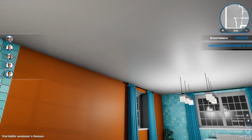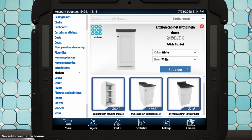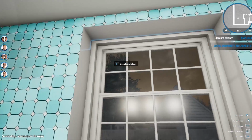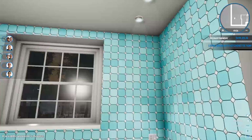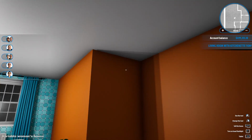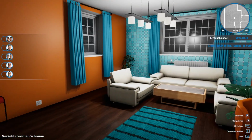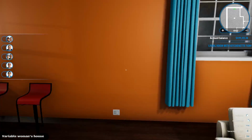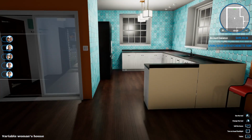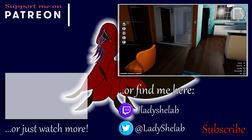So we need to get some curtains up in the kitchen here. They'll need to be short curtains. And I think we'll do that next time because I spent so long on this kitchen that we have no time left. We'll clean the windows as well next time. I haven't even finished cleaning. How terrible. Get a lamp maybe in the dining room. Maybe just shift it all along a little bit and get some lighting in here that looks a bit nicer. Loads of plants seem to be good for that 70s vibe. I might try to disguise the end of the kitchen with plants a bit as well.